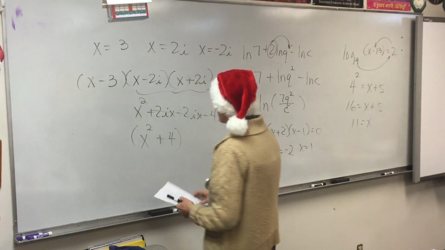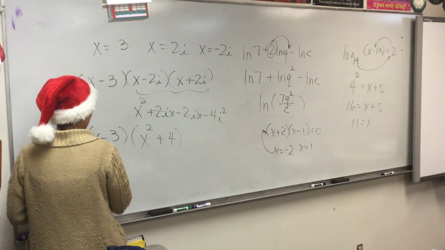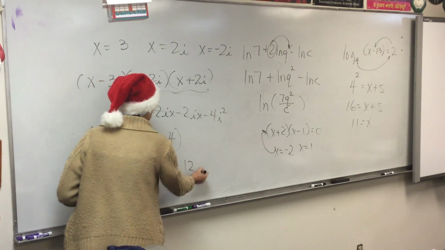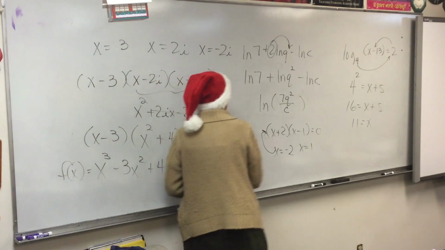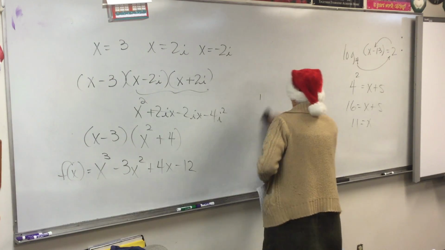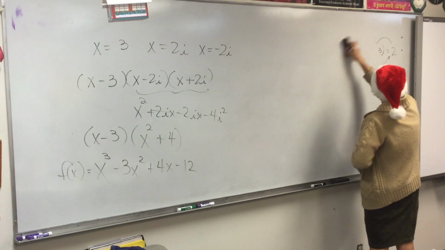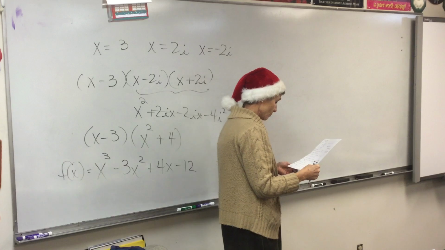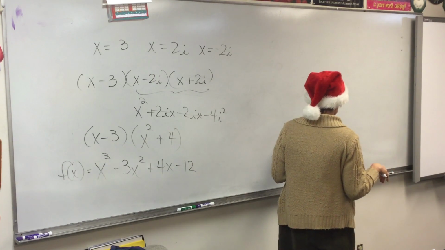All right, so what did you get as an answer? You take that times x minus 3. So x cubed minus 3x squared plus 4x minus 12. There's your polynomial function. That's the polynomial that had the roots that you were given. This is supposed to be ringing some bells. Put little stars next to things you need to go back and review some more. Oh, this is new stuff. This should be fresh in your mind.